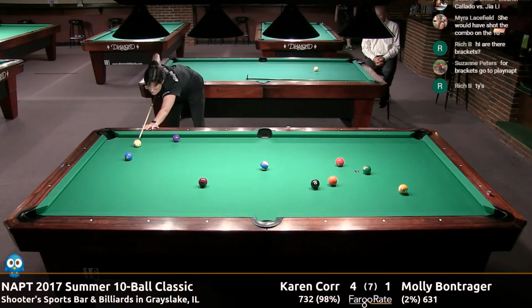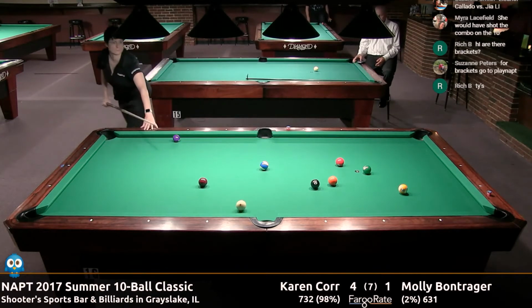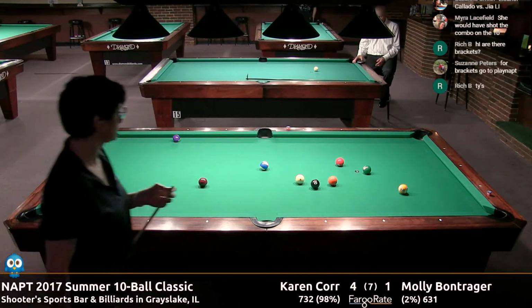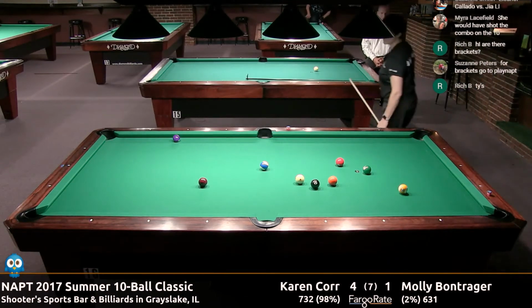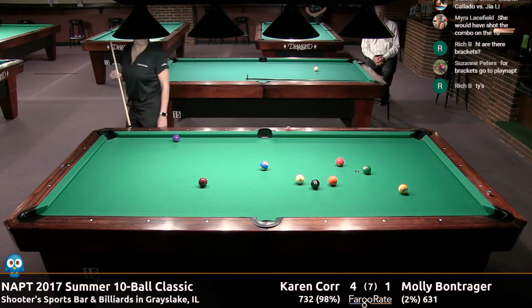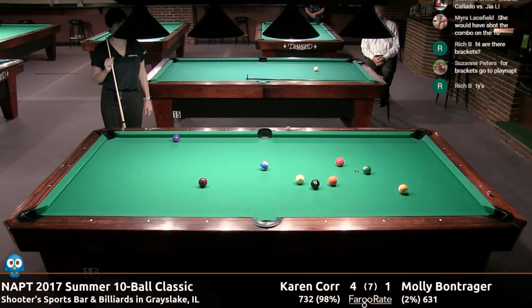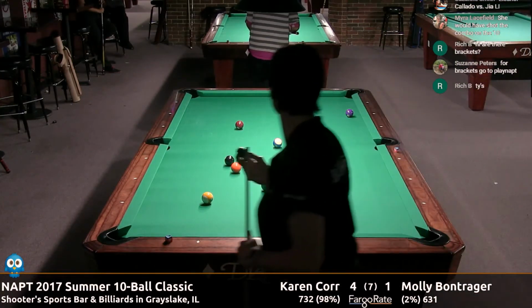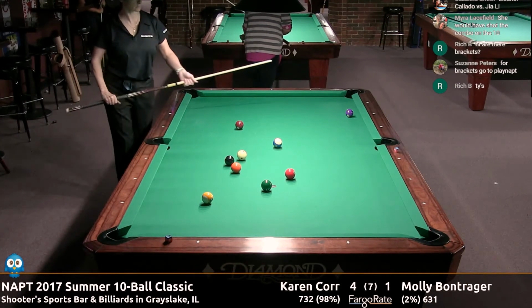Then she's just going to follow over to the side rail under the 7, back up through that little window between the 8 and 10 for the 3 ball. Like so. Chase and shape. How far was she chasing it? Across more than half of the table. Yeah, good, and was rewarded for it with nice shape. Perfect angle on this 3 to drift up for the 4. Looks like the 5 does go in the corner past the 9.